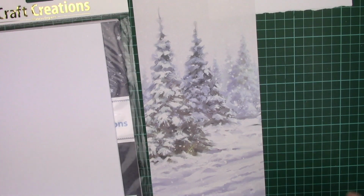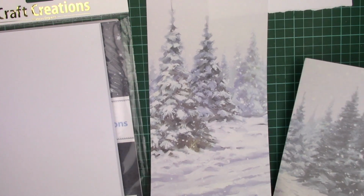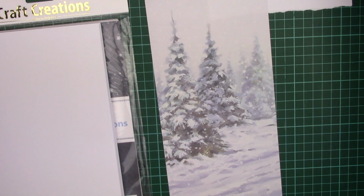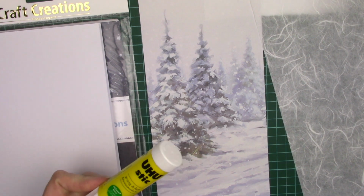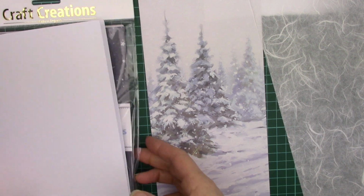Then a scrap of either card or background paper. This one's from an actual 7x7 card that I used, so I've got a little more width than I normally have for this. And then you'll need some mulberry paper to make the nice fluffy snow. Glue stick can be quite handy, and a paintbrush and water, really.